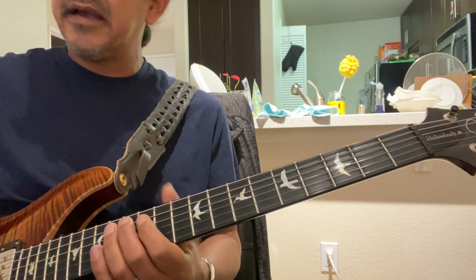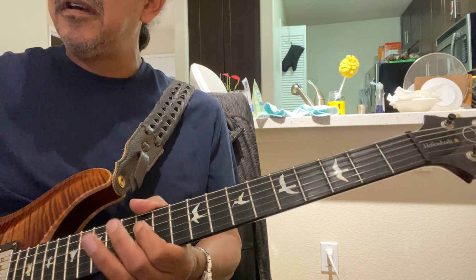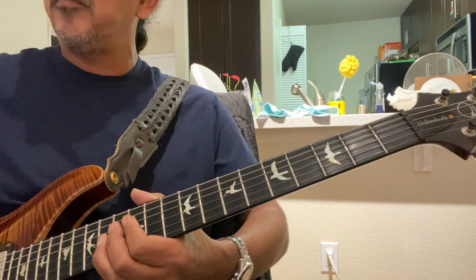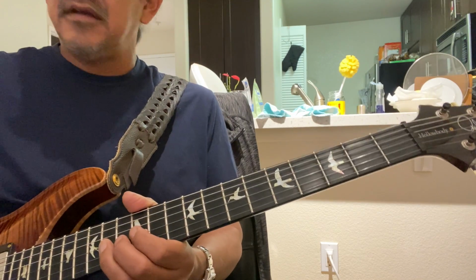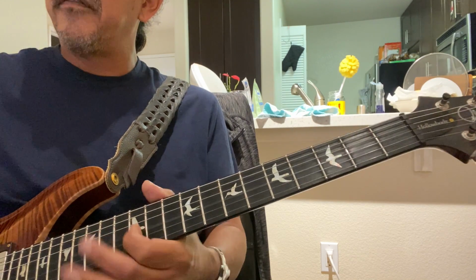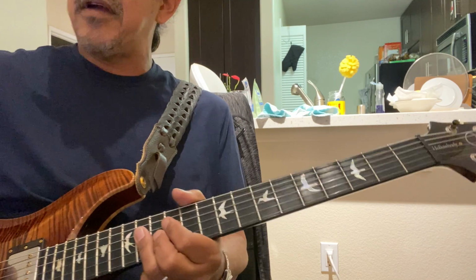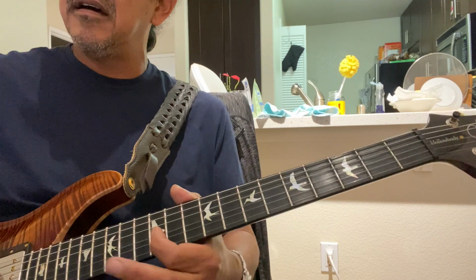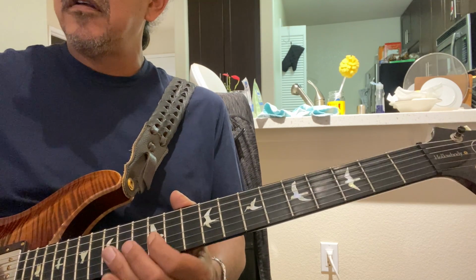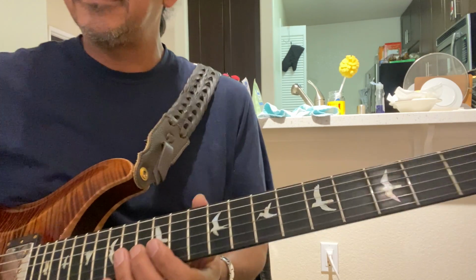Now this is a great lick. Very musical. 12, 14 on the D, 14 on the G, and then 12 on the G. Now I would just smush that third finger to grab the 14th on the G, back to the 12. And then here's the final little line on that.